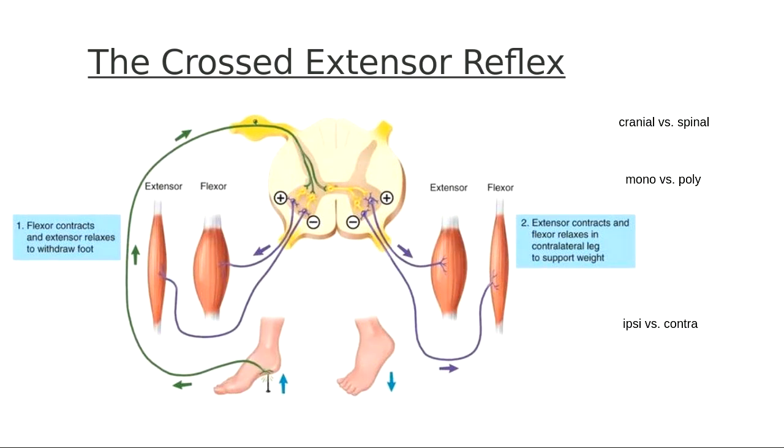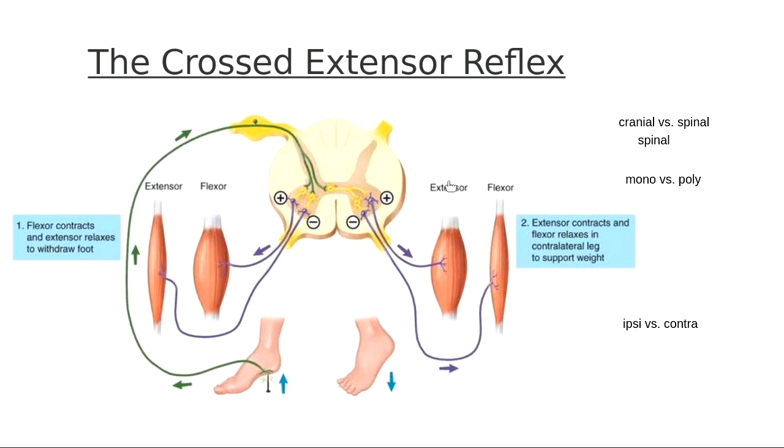All right, so it looks like we've mostly settled on things. So we'll go through here and fill in our questions to help us make our list here. So the first thing that it looks like we pretty much all agreed on, and it's the simplest here, this would be a cranial or spinal reflex. Which kind of reflex is this one that we see here? Is this cranial or spinal? Yeah, looks like we all agreed. And literally we said in our chat that this is a spinal reflex because I can see the spinal cord. Like, I promise it's as simple as that. If you see the spinal cord, it's a spinal reflex, absolutely.